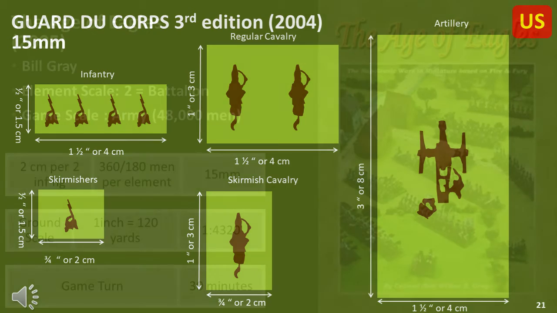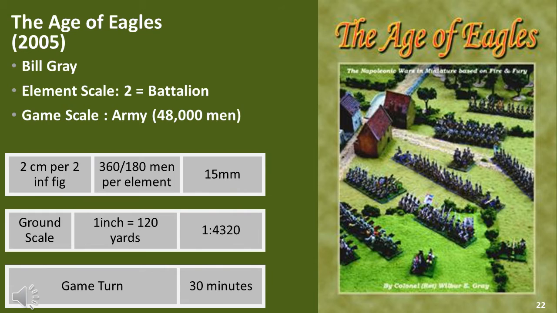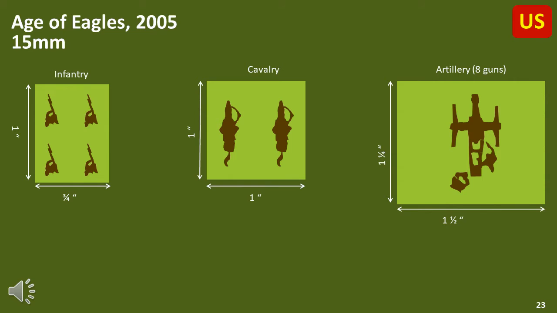Another set of rules which I consider as being extremely good is Age of Eagles, and I think anyone interested in refighting entire battles should at least have a copy of these rules. Age of Eagles uses the US basing for infantry and also for cavalry, although the cavalry is not double based in terms of depth. However, the basing for artillery is different, which is different from Napoleon's Battles. I suspect it's based on the Napoleon's Battles basing system, but tweaked based on the way the author thought it should have been tweaked.